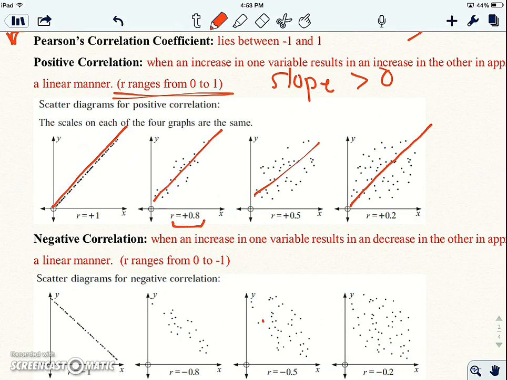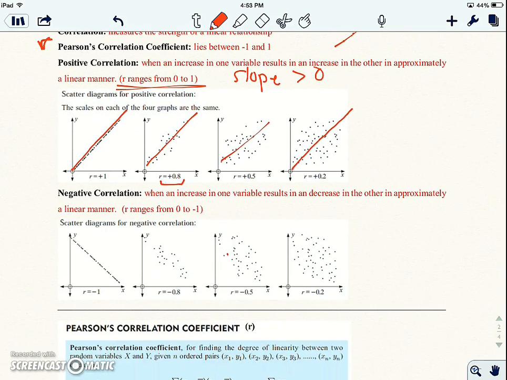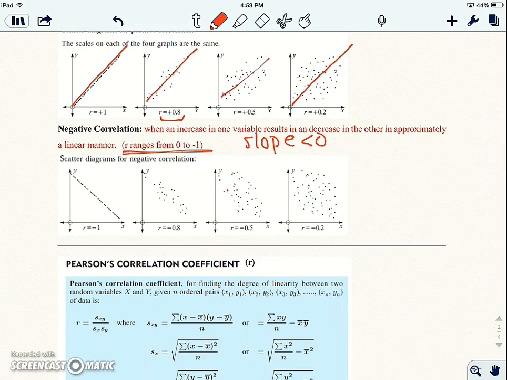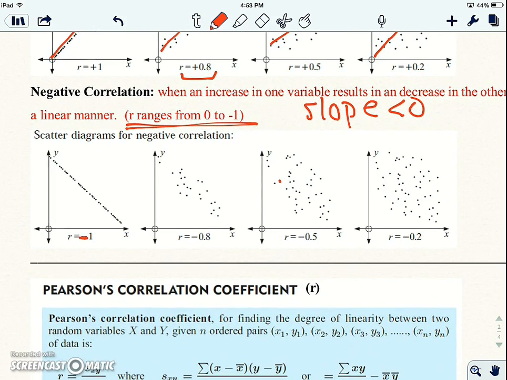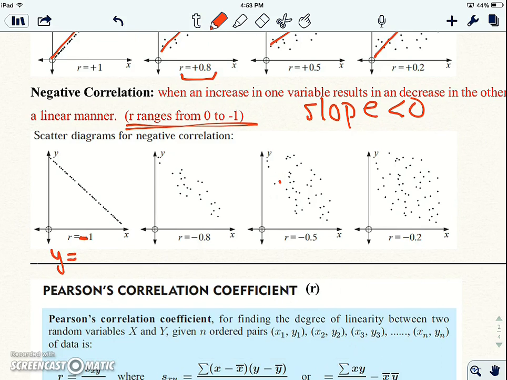Okay. A negative correlation is the same thing, but this time the slope of the line is less than 0. Okay, so your R ranges from 0 to -1. Same exact thing, just we have a negative. So let's say this equation was Y equals -x plus 10. Okay, notice that the slope was negative. And the reason I was able to write the equation is this is just a nice, easy, perfect line. So I could pick one, and this would have been 10.